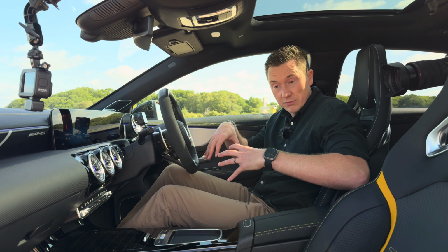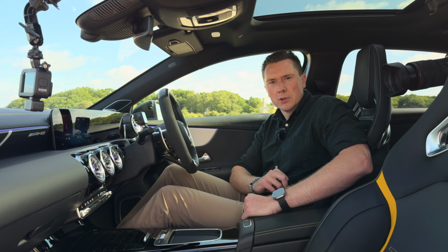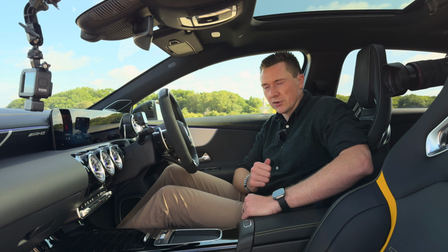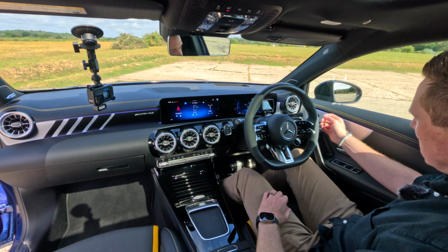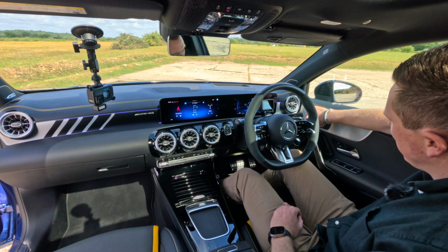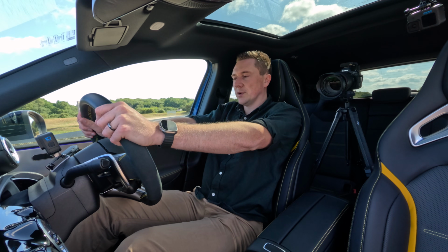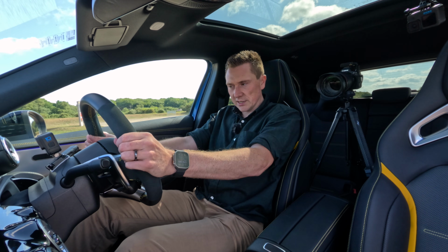If you are considering this model, make sure you try out these seats and just take it on a good long road trip just to make sure that they are suitable, because they are much, much firmer. But they have plenty of adjustment. They're all controlled. Of course, this just has all the options ticked. It has the memory package, which is the electric seats just over here, and that's obviously comfortably set up for my driving position, so brilliant on that front.